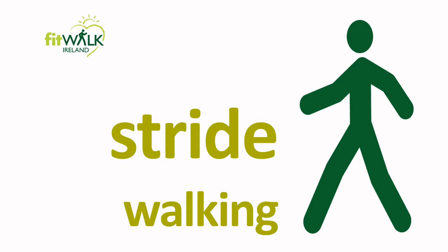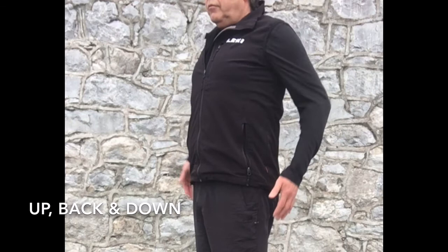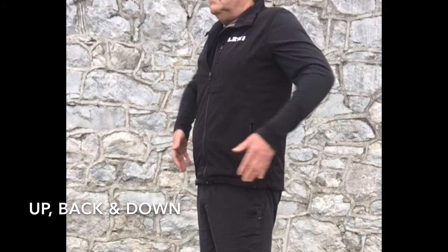Both of those outcomes result in significantly increased intensity. When teaching the stride walking arm action, we break the instruction into four sections as follows: rolling of the shoulders, lengthening and locking of the arms, swinging from the shoulders, and extending the arc. Let's have a look at each of those sections now. Starting with the shoulders, we're going to raise them up, roll them back, and relax them down. As well as improving our posture, this has the effect of taking our arms from hanging in front to hanging by our sides, where we can swing more effectively.